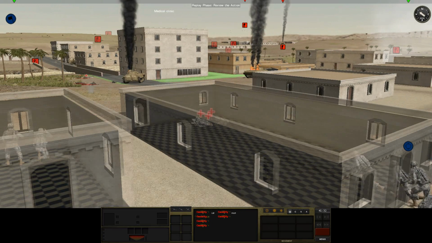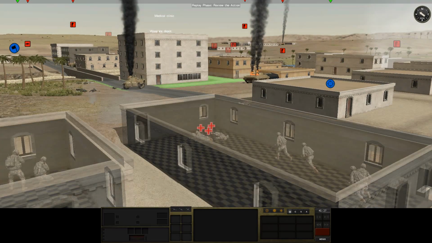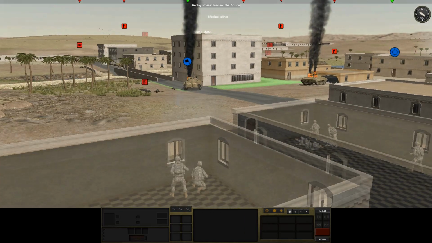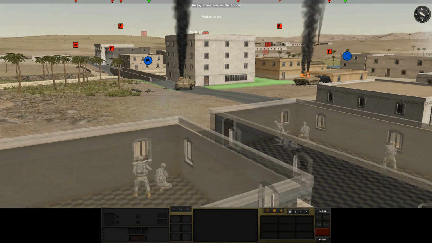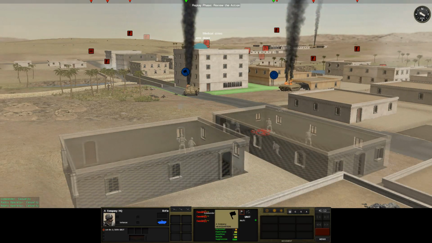Holy hell, man, an RPG right at the damn window. That was bad luck, purely bad luck. Haven't seen anything like that in a long time. We are on veteran difficulty, so maybe it's that, but my goodness. Just a purely lucky hit there by the enemy, right at the window.